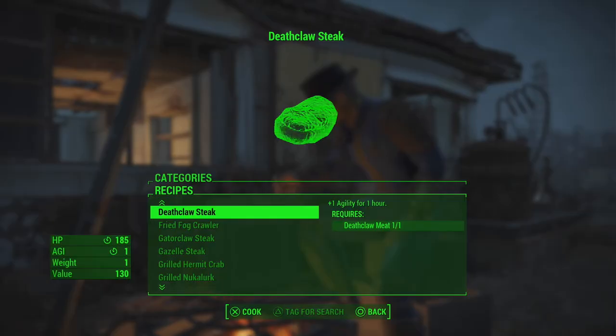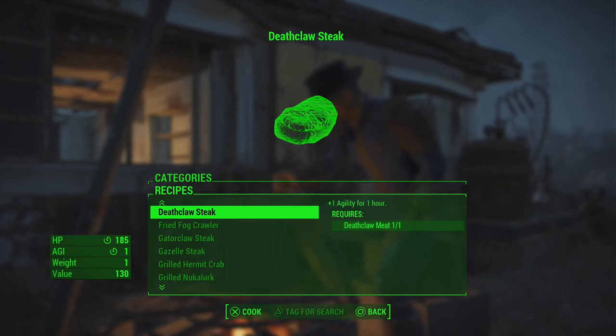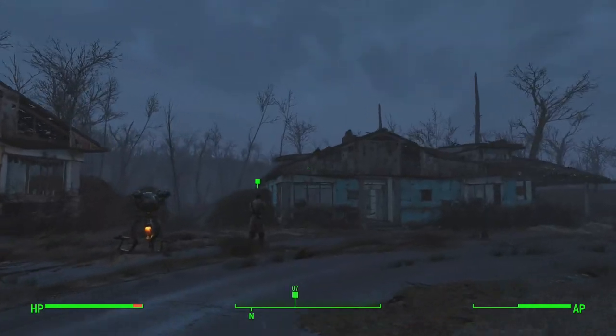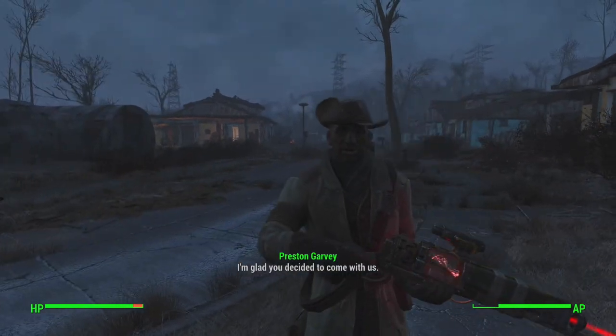And maybe cook a bit. Deathclaw steak. So one agility for one hour and 185 health that it gives back. That is actually something nice. I even made myself my very first Molotov cocktail. But yeah, hello, Preston.